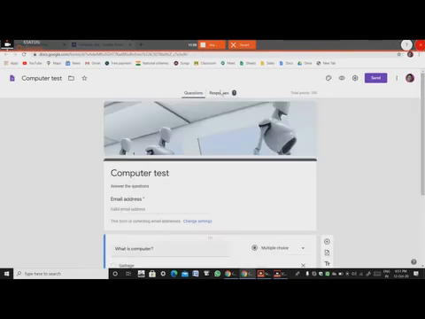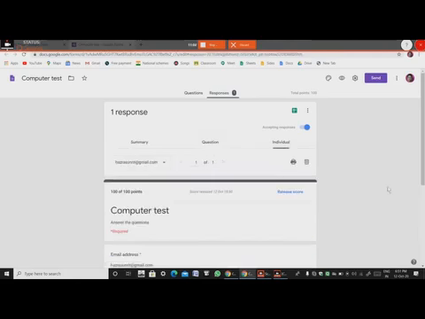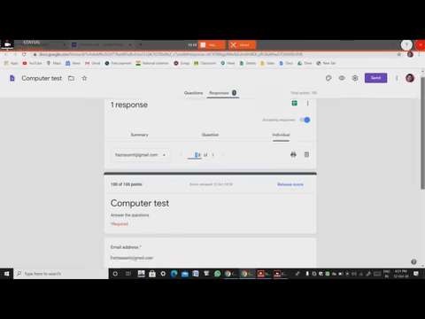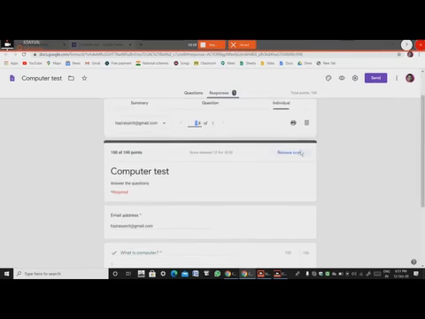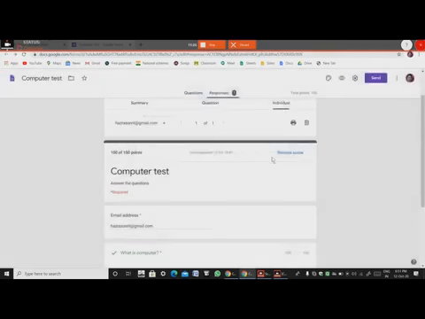Here are the three options: summary, question, and individual. If one person has submitted it, it will show 1. If 2, it will show 2. Okay, release score. I've released the score.